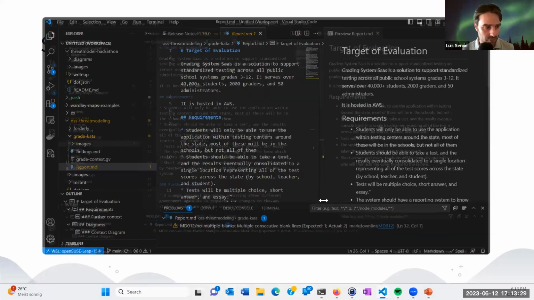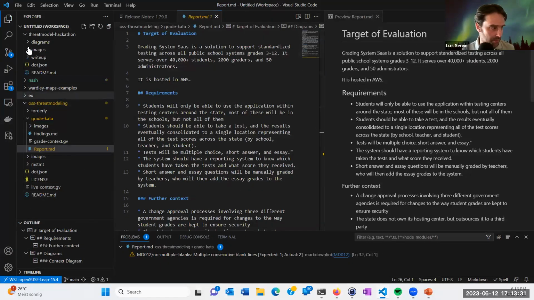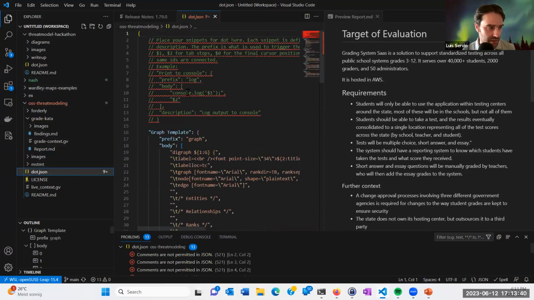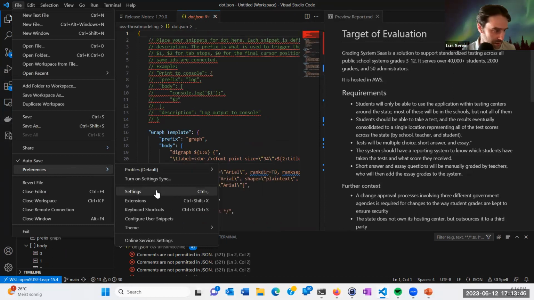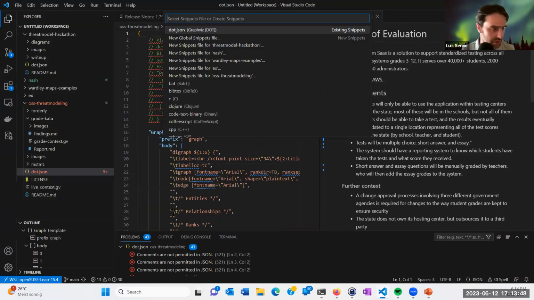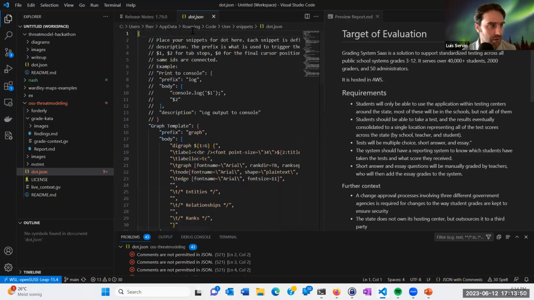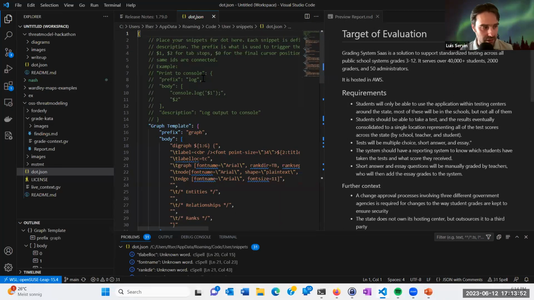So if you open VS Code and you open the OSS threat modeling repository directory, you will see a .json file. This .json file, you need to put it in preferences, user snippets, choose dot, and you should paste it in here.